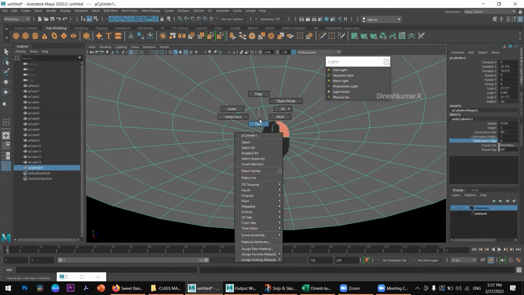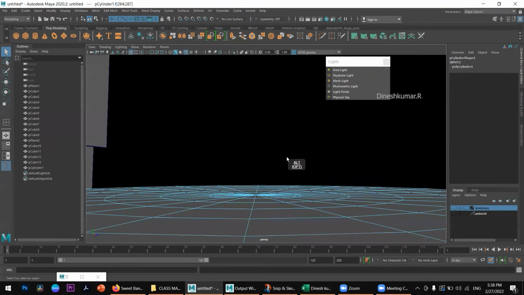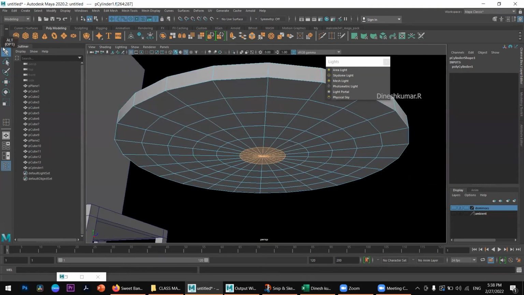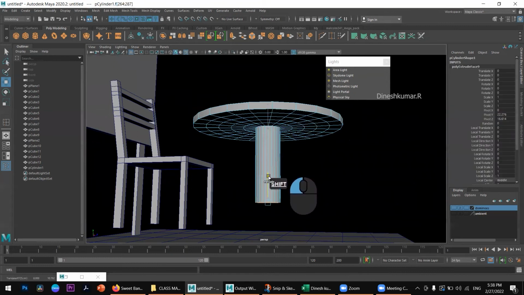So right click, go to face mode, select the faces one after the other. Guys, I always keep my move tool enabled, W, but if you feel it is a little distracting, press Q or use this one. That would be good to select. And I always hold my shift key to select multiple selections. So while holding the shift key on the left hand, I just left click on the mouse, then I selected them. Once it is done, I always go back to my move tool. The shortcut key is W. I can just shift, select this move tool.